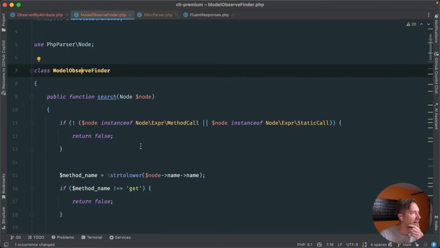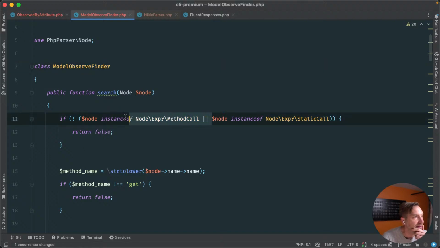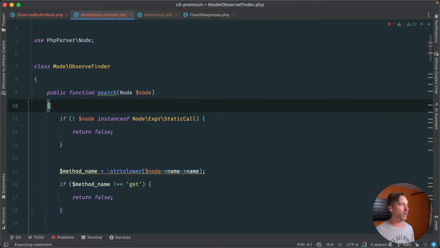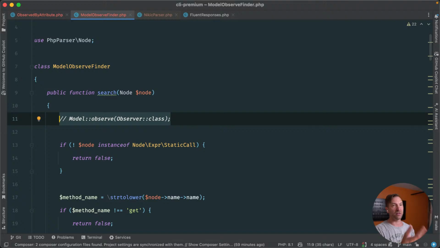We'll change this back to ModelObserveFinder. And we need to make sure that it's an instance. It's definitely going to be an instance of a static call. So we have to think about this code. Our code looks something like Model::observe, and then you pass in the observer class, is typically what this looks like.